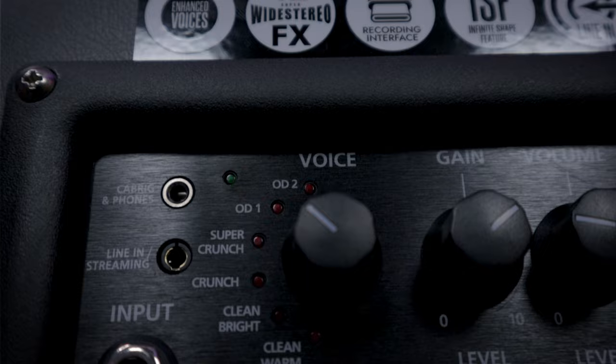Now that's quite hard to replicate in a video format, because even if I mic'd up both the speakers and panned them, you wouldn't really get the full effect of what this thing is actually doing in the room. To really understand how Blackstar use this super wide stereo imaging, you really have to hear one of these in person, because I've never actually played a series of practice amps that fill the room as much as the ID Core stuff does.